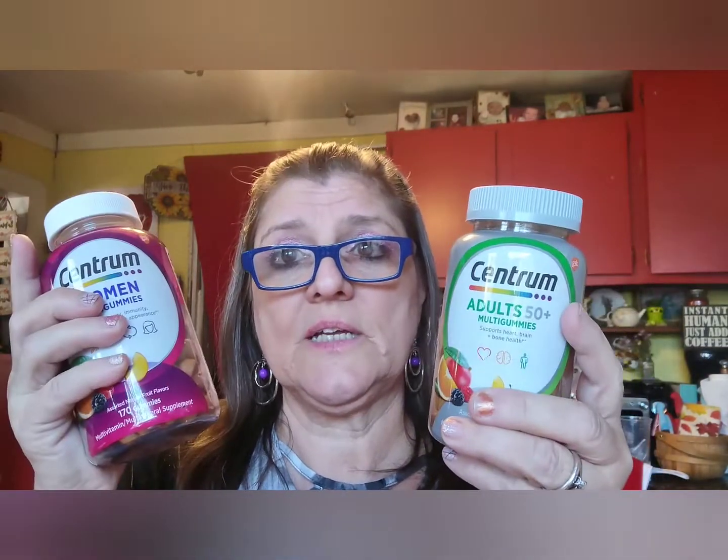So the other box — this one had the women's vitamins which I'll use, and this one has the adult vitamins. If I can get my husband to take a vitamin — otherwise my son Anthony might take them because he's been working out a lot. Supports heart, brain, and bone — yeah, my husband needs it. Has anybody ever tried these vitamins? I have vitamins I take — I'm taking the hair, nails, and skin one right now. These are both good until — this one's good until August of 2023, and this one is good until September of 2023.